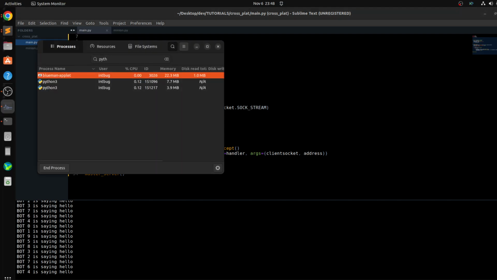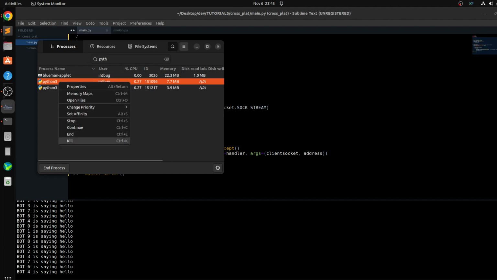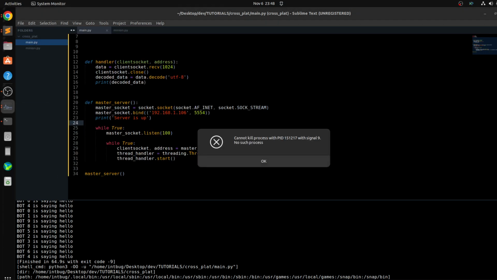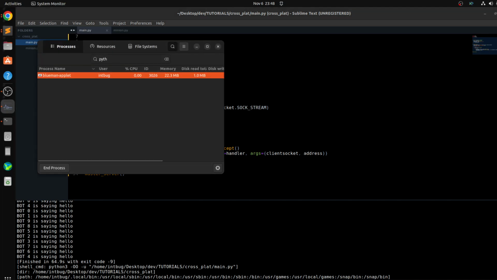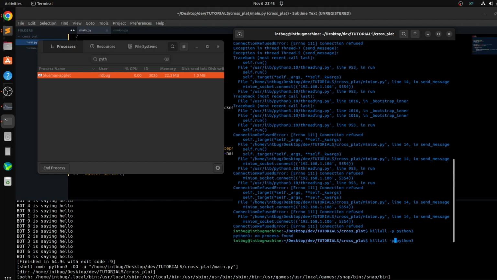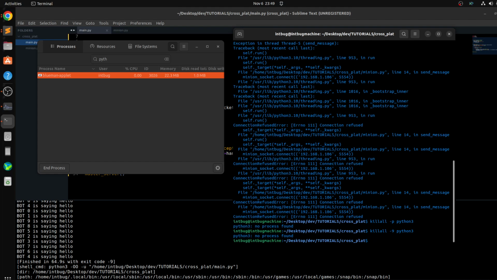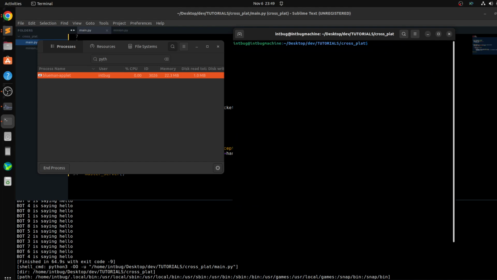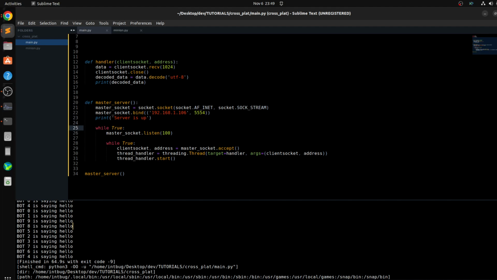And actually there's one more thing maybe we could do quickly right now. So let's just kill it and kill this one. Okay, what does it say? Cannot kill. Why can't you kill? Oh, kill -9 Python 3. Okay, after doing this, I want to be able to receive something.